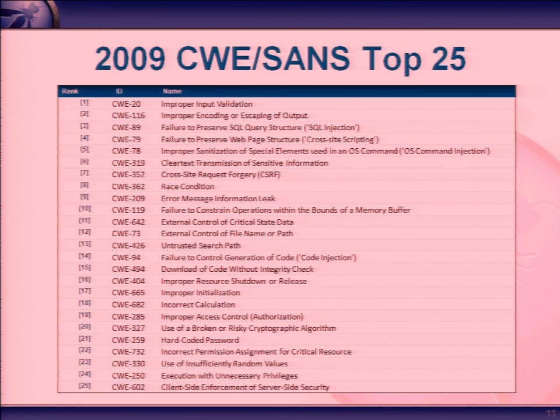So if we take a look at this list, a lot of these are very good items, right? Improper input validation, failure to preserve SQL query structure. A pet peeve of mine with the CWE is they don't stick with the naming conventions the rest of industry does. They like to make their own, and they typically like to make them longer. And we'll see how that gets even worse as we move into 2010. So untrusted search path, incorrect calculation. I mean, some of these, in 2009, the way that they created the list was kind of, let's find some people who understand security, application security.